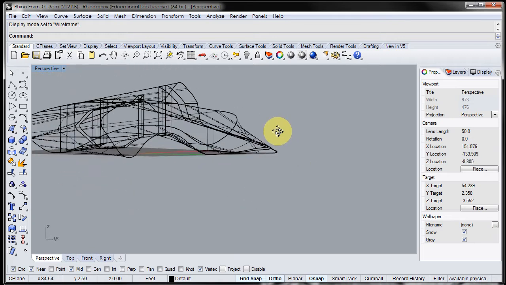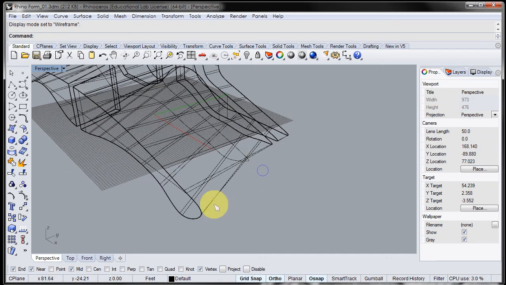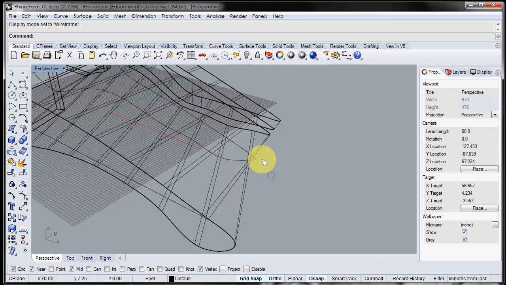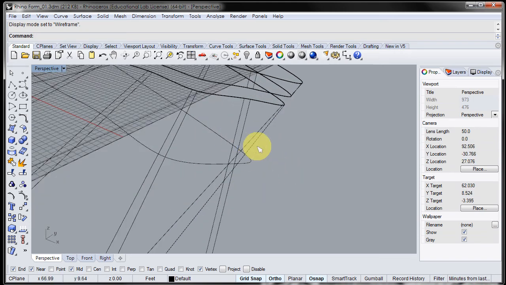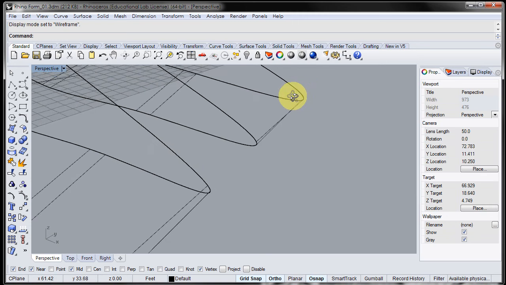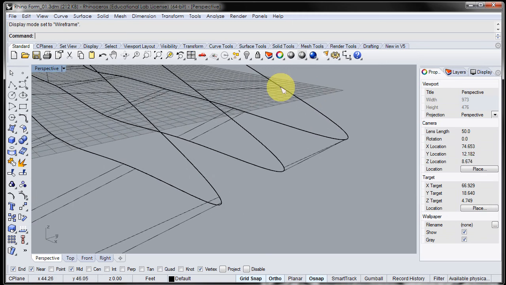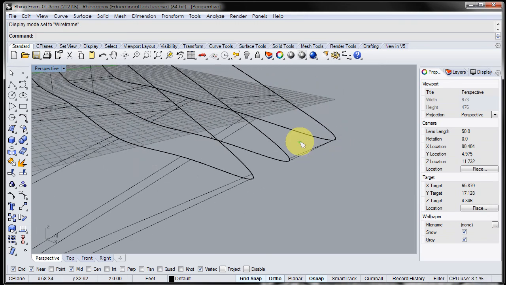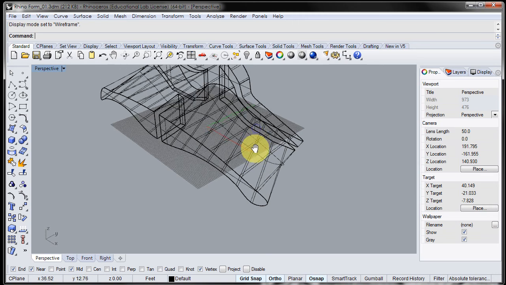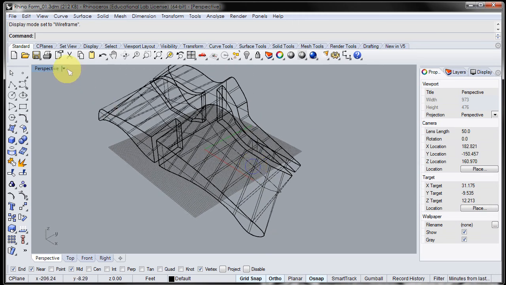And then if you come over here and look at this end, you can see that this is sort of spinning underneath that, and you're getting a little crossover right there, but there's no obvious intersections that are occurring. There might be a little bit of an overlap right here, but it looks like it might be coming to a point. So I think we're okay on this one. I'm just going to pan in here and go back to the shaded mode.